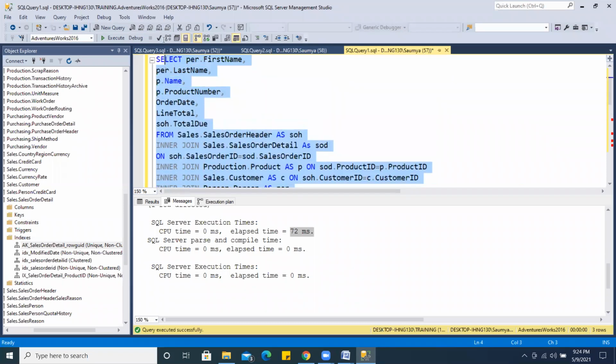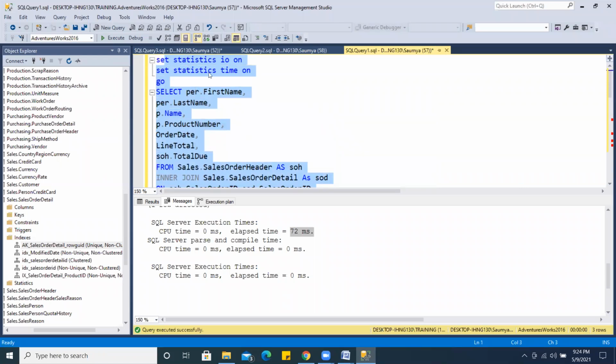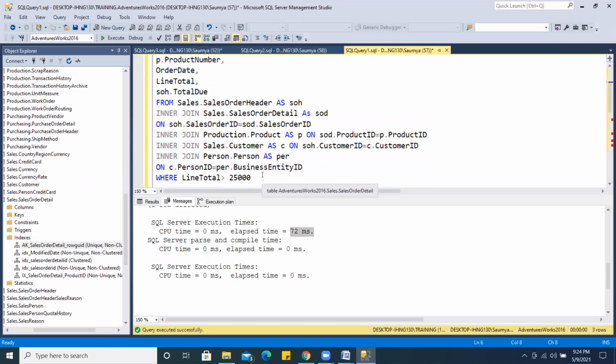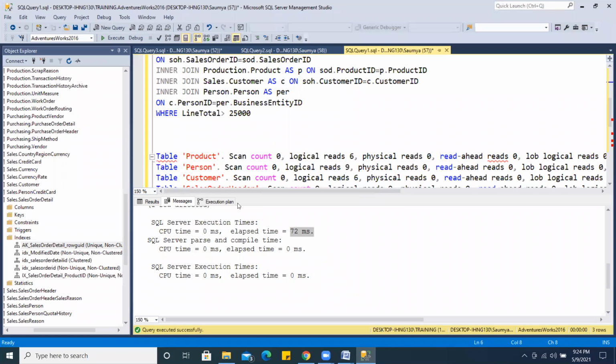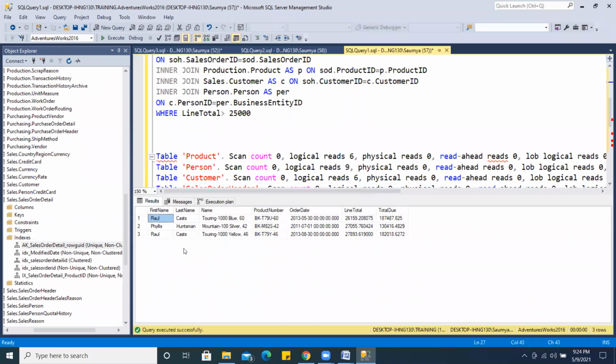For example, just see this query. This query gives me some kind of report, and here is your report. It gives me the name of the salesperson, followed by their address, followed by the product number, order date, and how much business it has generated, and the total due amount.